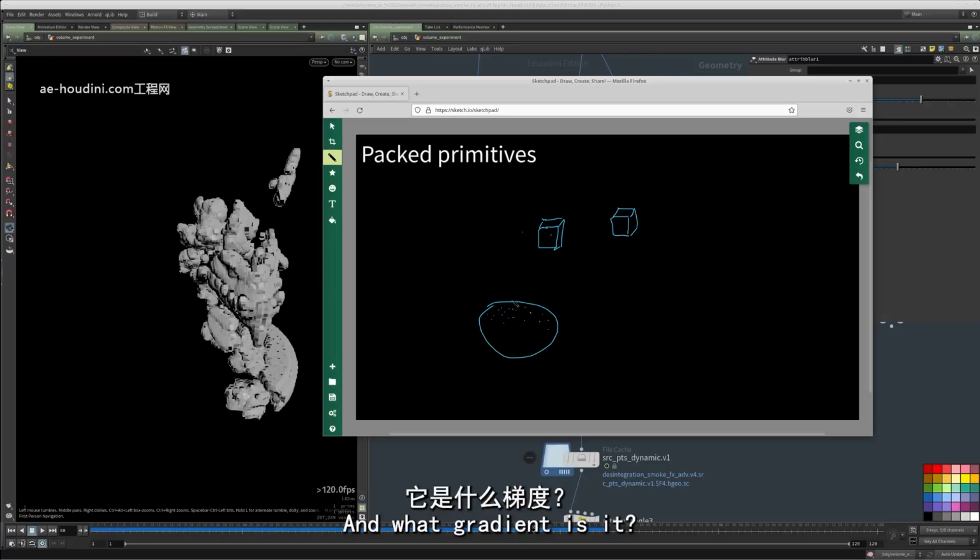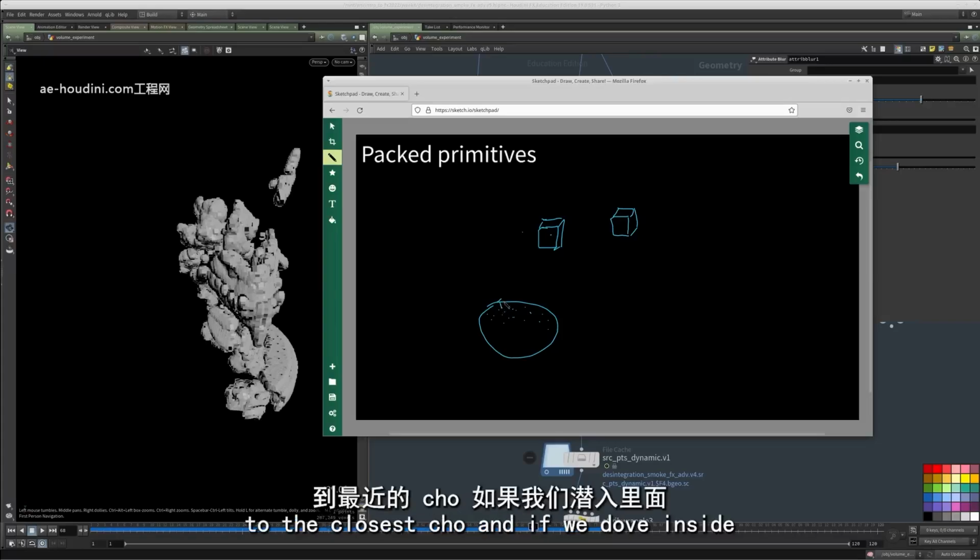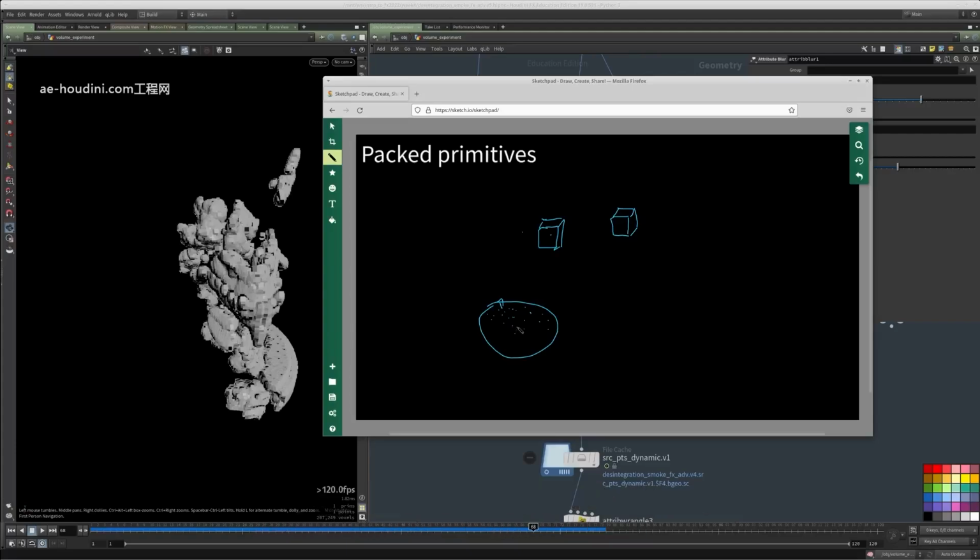And what gradient is, it's the vector or the force or the distance needed to move this point from here to the closest shell. If we dive inside, this force is going to be stronger, deeper. At the edge, at the top, it's going to be too shallow, so the velocity or this gradient vector is going to be too short.